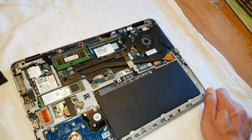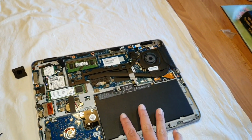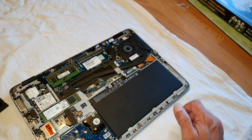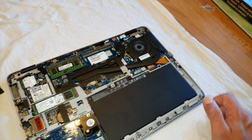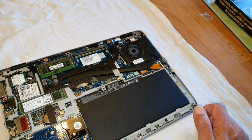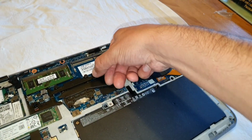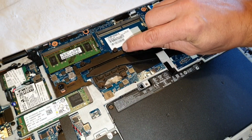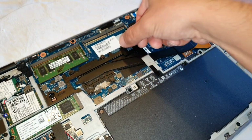And now let's go to the G3 model, which I really like, because I found a small way to cheat a little bit on this one, and I'm going to show you right now. If you are a guy like me, you can make a cut here with a mini drill. You cut it here, you cut it there, and you just take this one out. You don't need it.